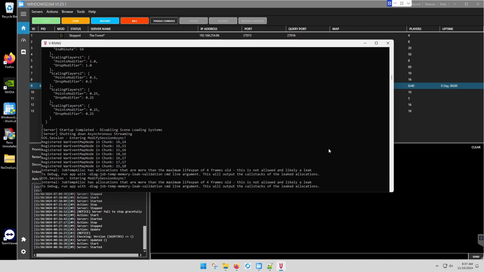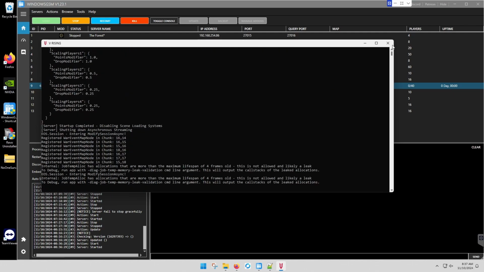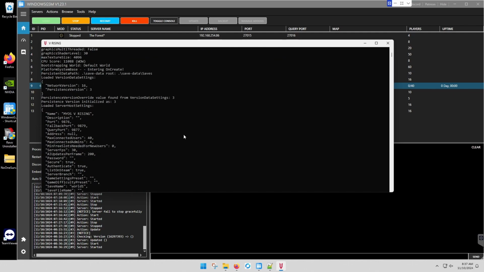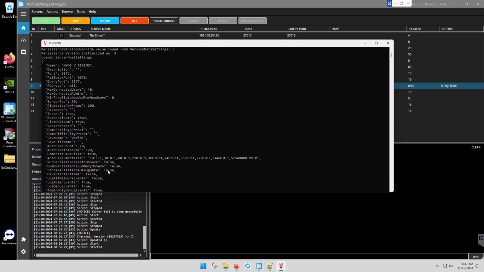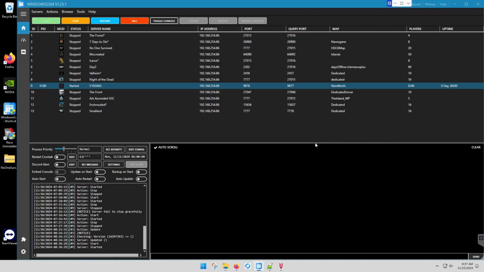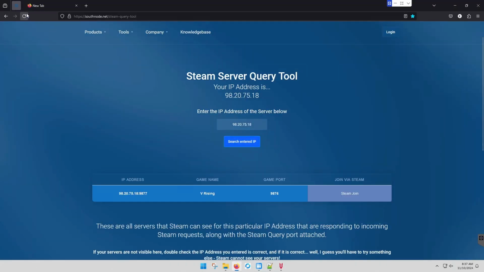Okay, so server name, yes, it took our settings. Every time it updates, it jumps to the bottom, which is a little frustrating. But this did take our settings. Can we see list on Steam? List on Steam is true, okay. I'm just going to minimize this. If you close the X, it will close your program, your server.